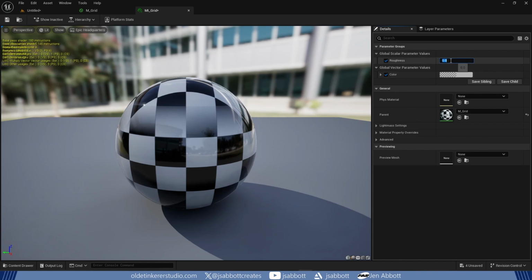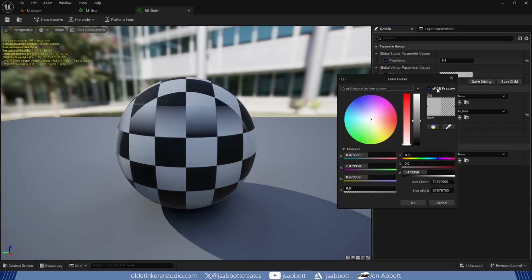I can now change the roughness. A value of 1 is completely rough, and a value of 0 is completely glossy. I can now change the color, which will add a tint to the white part of the material.